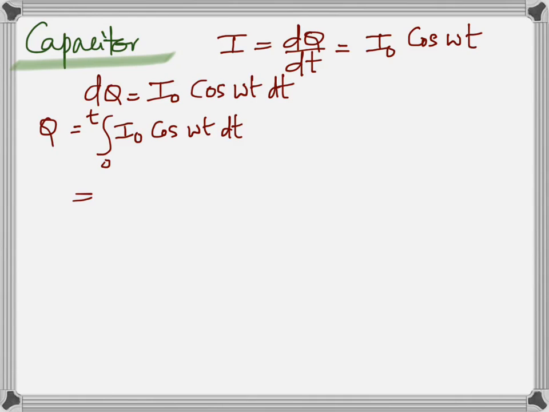Take the constant out. What's the constant? I naught is constant, isn't it? That's a peak. Take it out. Integral cos omega t. Come on. Negative sign, and then you got to put an omega in the denominator, don't you? Or multiply by 1 by omega, whatever. Correct? So I get I naught by omega sine omega t. Did you say negative? Should be a negative. I forgot to put that.